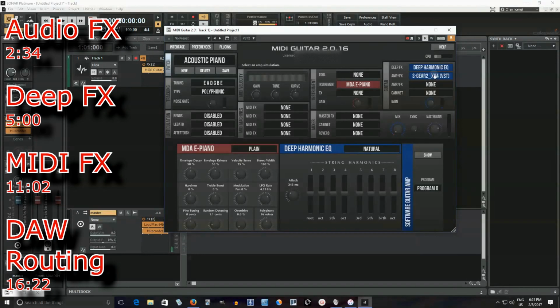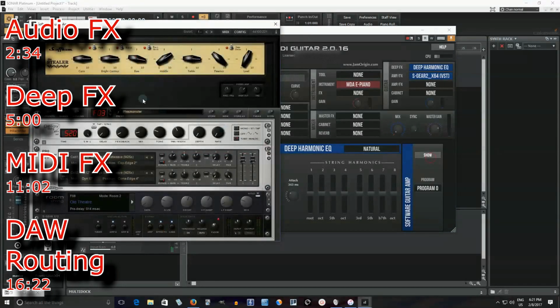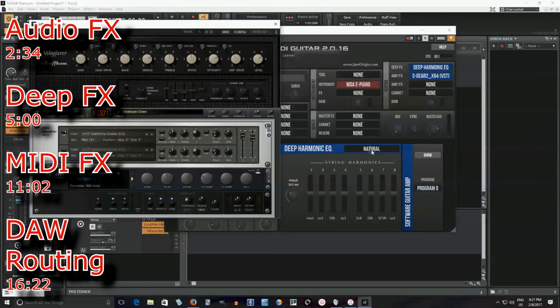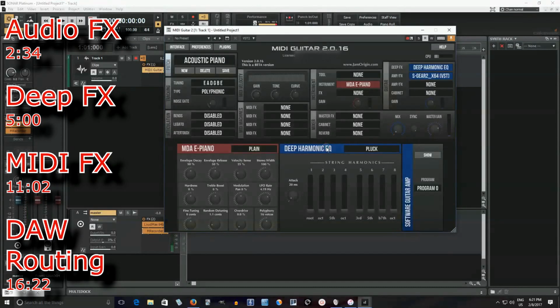Let me see. The Pluck I haven't messed with so much, so I'm not sure what it does or how well it works, but let me try it on a clean sound to see if you can kind of hear it. Okay. Natural. Pluck. That's kind of cool. It kind of turns into almost like a banjo. It's a bit exaggerated. I probably want to mess with that, but you can mess with that yourself. It's kind of an interesting thing, but you can see what these can do.